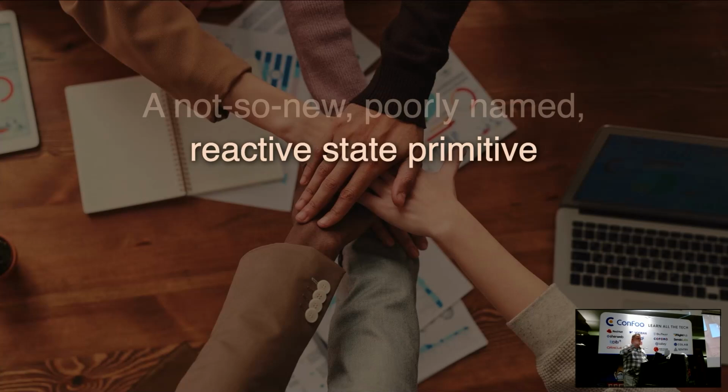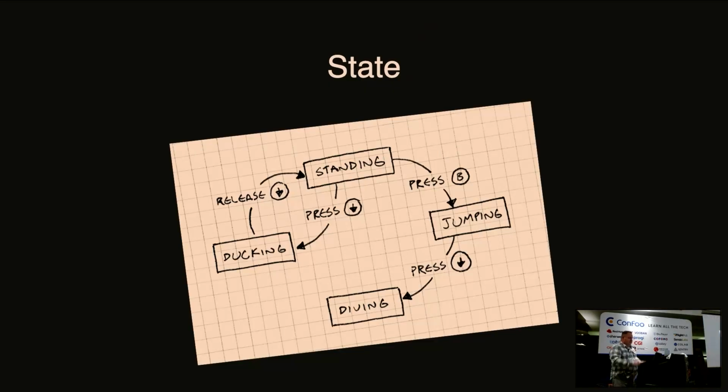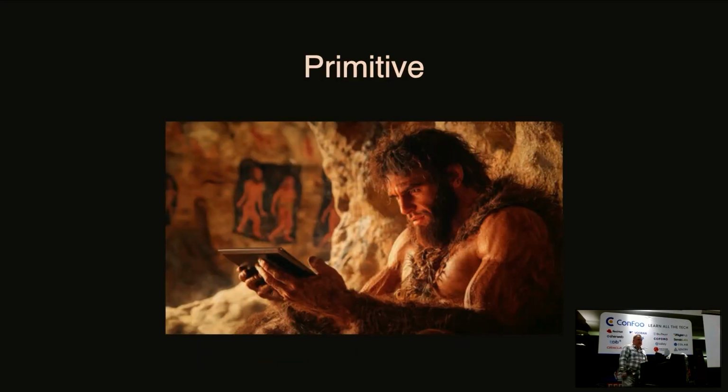The other side of reactive state primitive, just to quickly go through it: state just means it's stateful, like a data structure. It allows us to use these behaviors. It always has a value, and it has synchronous access to that value. And by primitive, I guess it just means the simplest and most basic building block of data. I took something from Wikipedia: a fundamental data type built into a language, considered the most basic building block for constructing more complex data structures. Sounds about right.